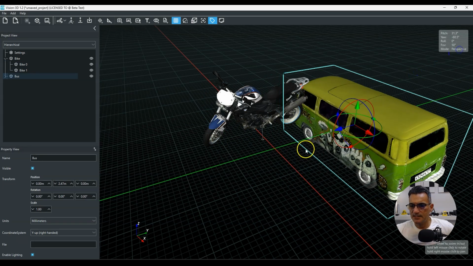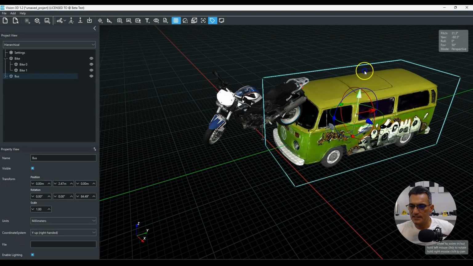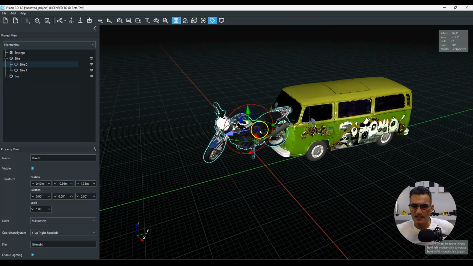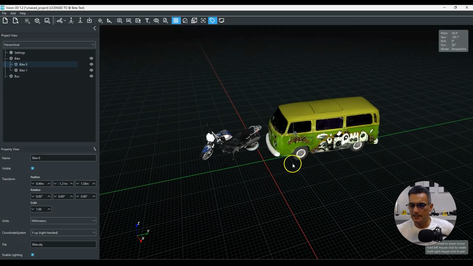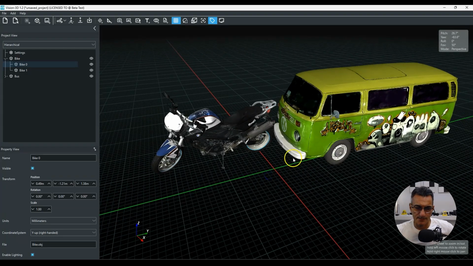So basically, you can manipulate these models using these controllers that are here with the arrows and the little rotation controllers. But you can see that it's working, and just by moving them around, you can orient these two however you want. But the other important point here is the fact that you can see the textures very clearly.